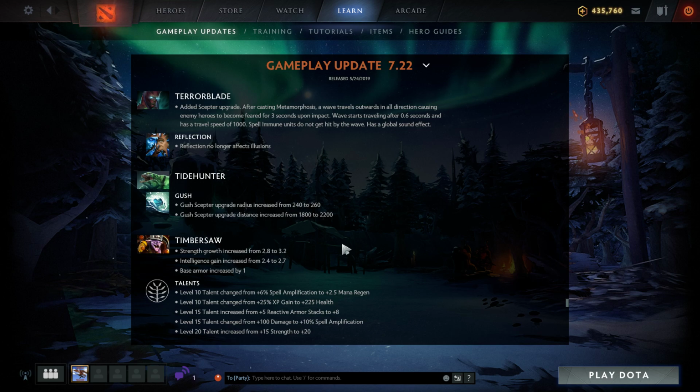Reflection no longer affects illusions. Okay, so no more game crashes from that shit. So that Scepter upgrade doesn't really seem super worth it. Like... Do you need a big AoE fear, really? Like, if you wanted a big AoE fear, you'd pick Dark Willow, right? Queen of Pain has a talent that does this, so... I don't think that's really that great for Terrorblade.